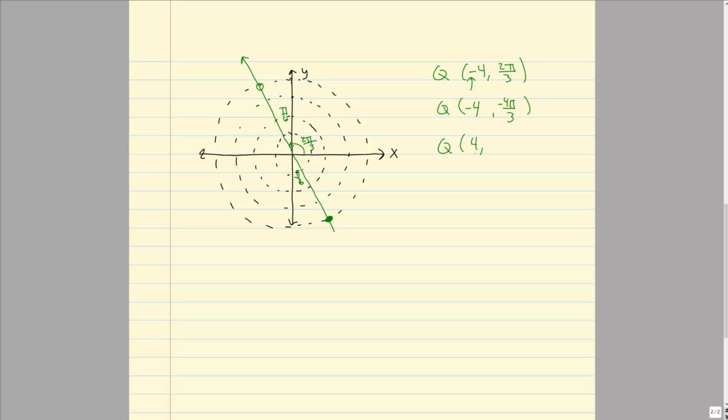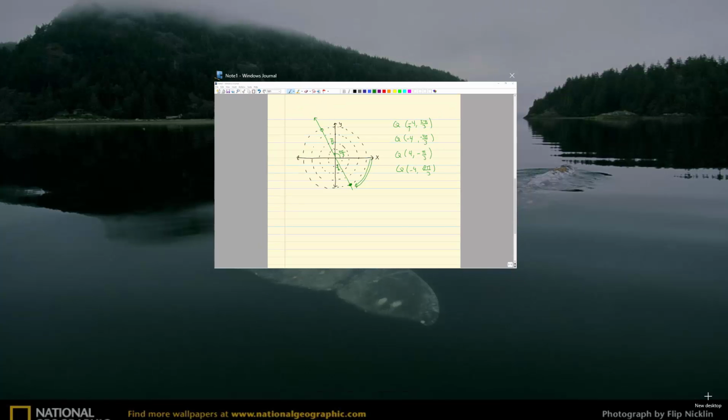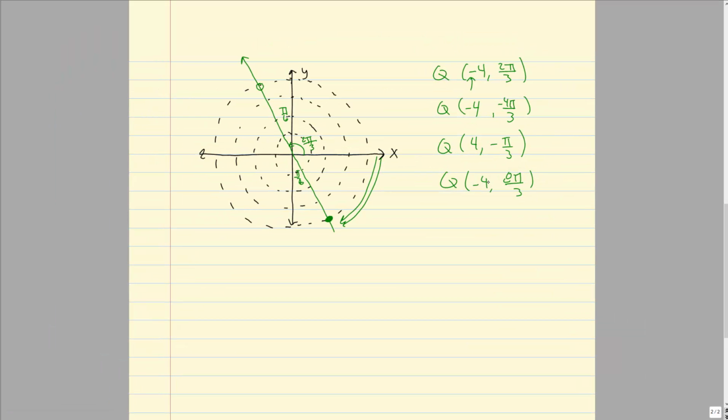Let's go ahead and look at 4. And then if I look at this radius moving in this direction, or this angle in this direction, that would be a -pi over 3. I could also think about spinning more than one time around the unit circle. So this would be 6 pi over 3, 7 pi over 3, 8 pi over 3, -4. So again, I could write an infinite number of these. Usually in your instructions they ask you to do something within, let's say, 0 to 360 or something similar to that. They'll give you some instructions along those lines. Let's do one more.